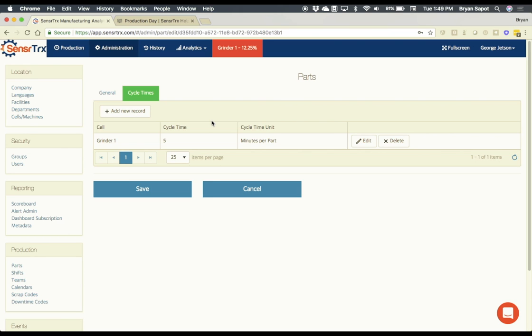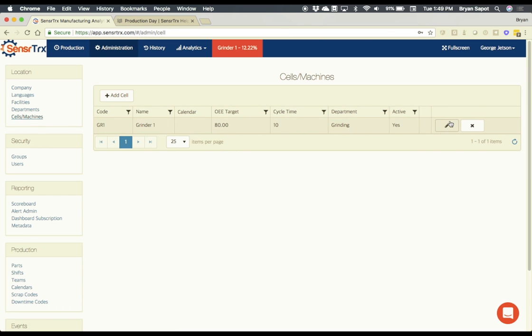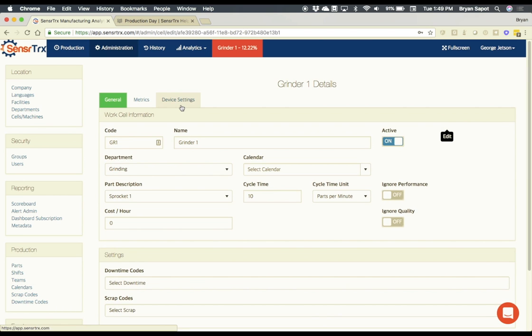So if the system finds this, it's going to take this first. If it doesn't find the machine part combination, it's going to look at the part number cycle time next. And if for some reason that doesn't exist, so if there was no cycle time on this 20-tooth sprocket, it's going to jump up to the grinder itself, or the machine that it's running on, and get its cycle time.